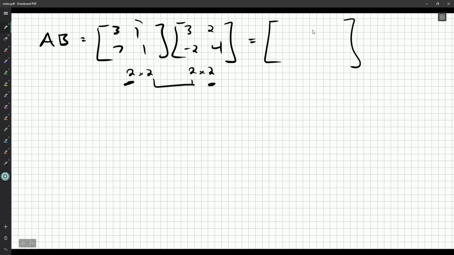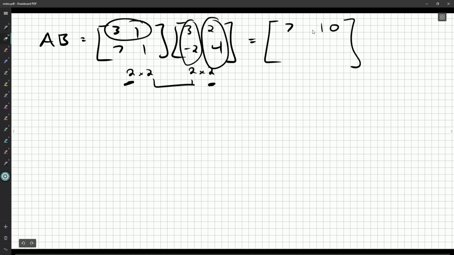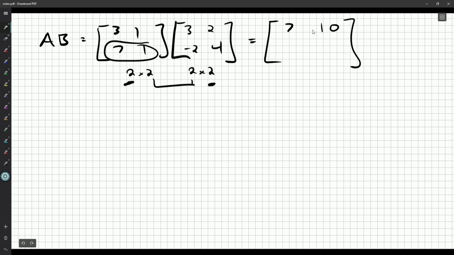Okay. So now we take the first row, 3, 1, dot it with the first column, 3, negative 2. So that's 9 minus 2, 7. First row, 3, 1, dotted with the second column, so 6 and 4, 10. Okay. We'll keep going. Now we're going to fill in the second row of our solution, which means we're going to take the second row of the first matrix and dot it with the columns of the second matrix. This is why order matters. The first matrix we use its rows, the second matrix we use its columns, which are very, very different numbers.